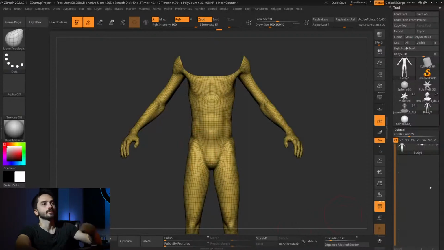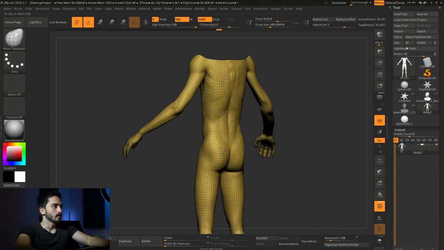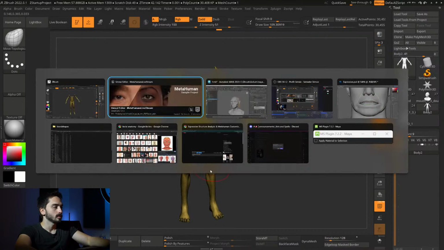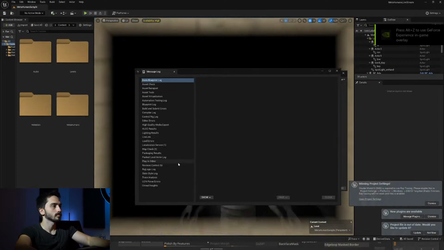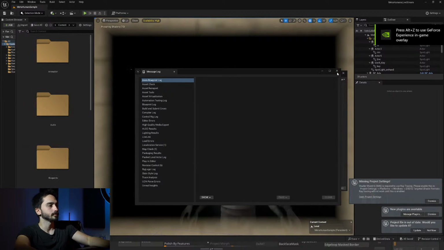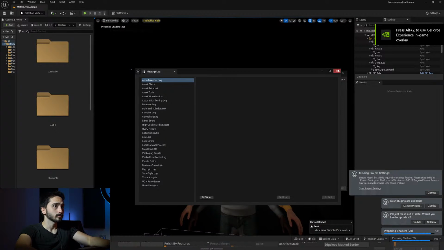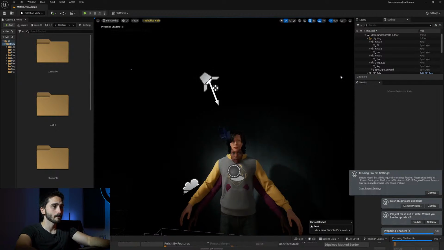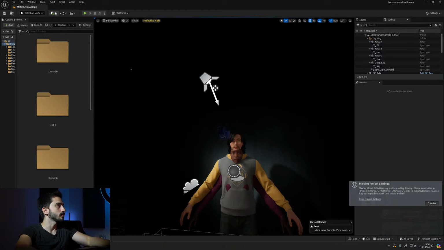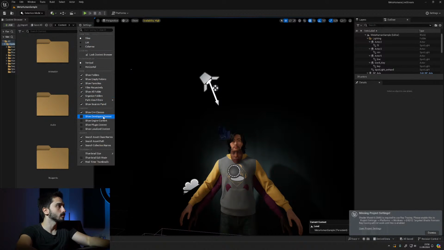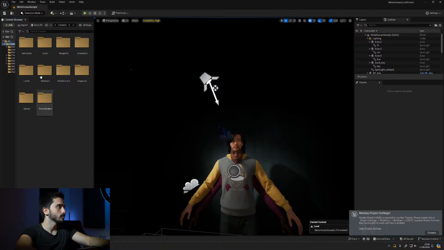Inside here, let's go to settings and thumbnail size, large, small.